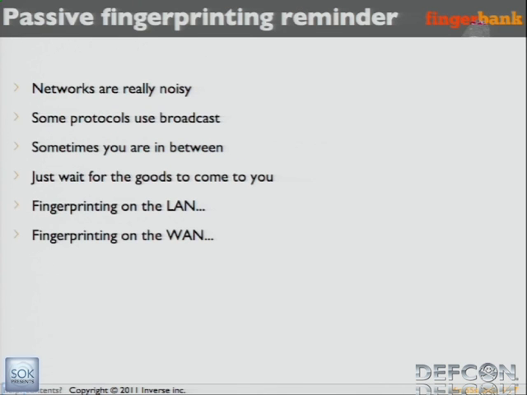Networks are really, really noisy — you probably already know that. You open up a TCP dump and there's always a lot of stuff going on, a lot of it about broadcast traffic. Sometimes you are the gateway, you have a mirror port, and you see all the stuff that's going on. The Wall of Sheep is a good example of that. If you can sit at a spot like that and sniff traffic, fingerprinting becomes really interesting — you'll be able to identify operating systems of your guests, browser versions, software and stuff like that.